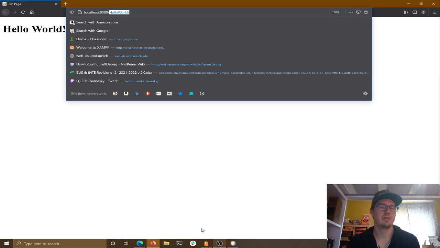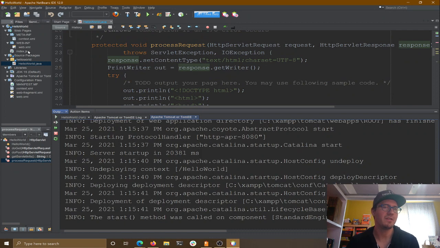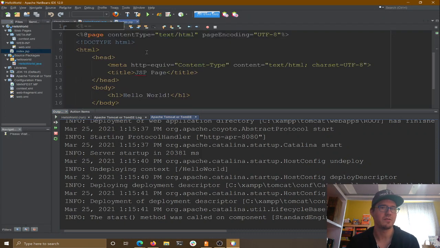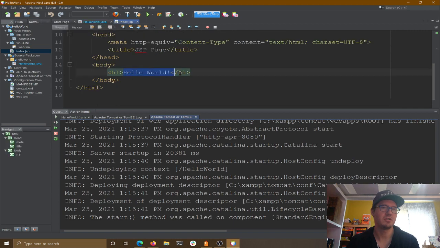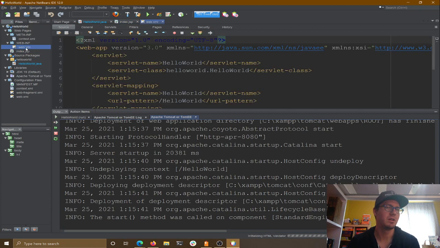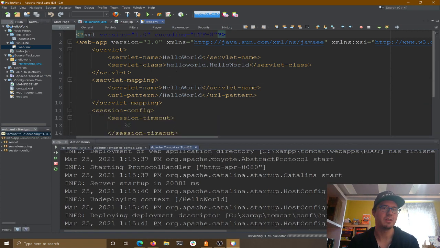/helloworld does not give me the servlet. Remember, what we get by default is this index.jsp page that was generated for us. And it just says hello world. Not anything super exciting here. If we want to go find the servlet, where all this stuff gets set up is in the web.xml, and we'll talk more about this today.